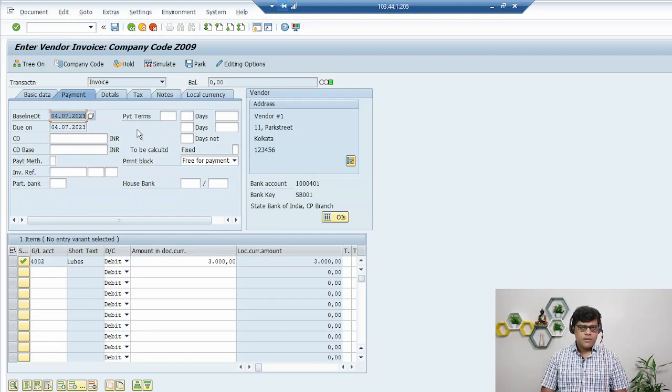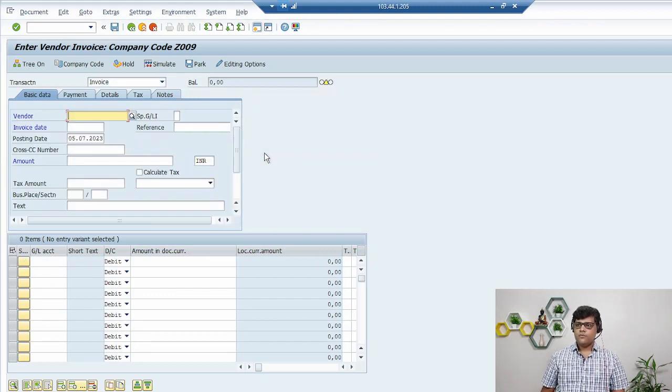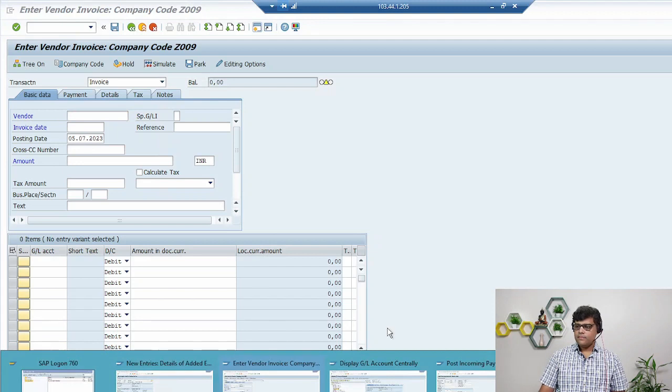As no payment term is there, we need to update it here. And what I'm going to update here is S000. So S000 will be my main payment terms. Update it and post. Now check this invoice.